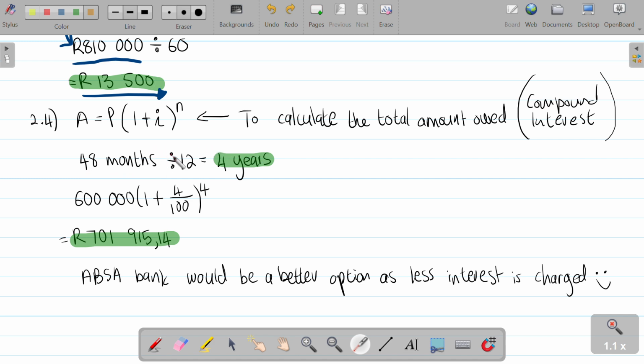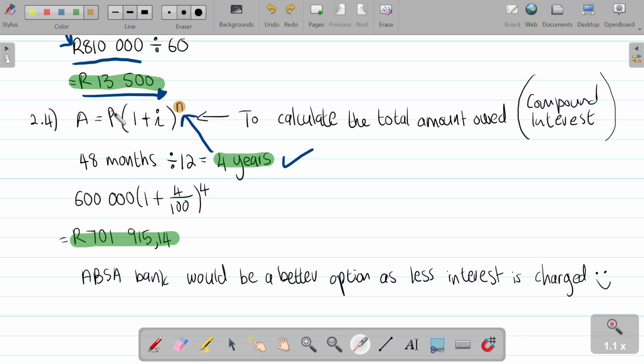Secondly, 48 months, guys, I need to convert it into years, because when I am calculating this over here, my n, I need to put the amount of years. So I need to calculate the amount of years so that I can plug it into my formula correctly. Okay, and then lastly, I didn't show it to you, but I'll highlight it quickly over here. Look at my interest amount. It is 4%, right? So it's not 5% like the other questions. It is 4%. So without further ado, let's go ahead and calculate.